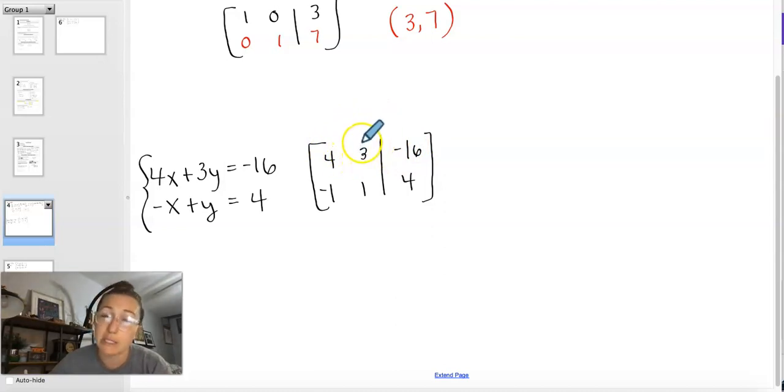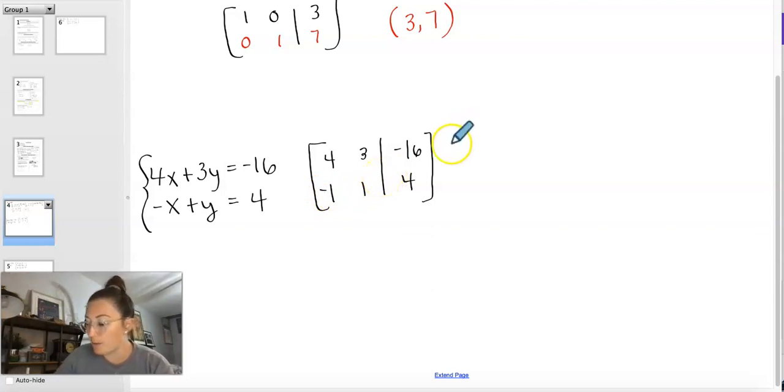Okay, but what I do notice is this row has a negative 1 in that first spot. And you're allowed to switch rows at any time. So I'm going to go ahead and switch these 2 rows because then I get my 1 in my spot. And at the same time, I'm going to change this row to be negative.